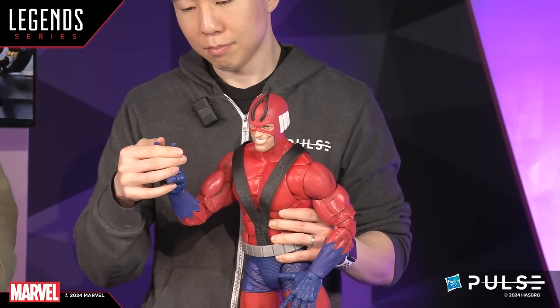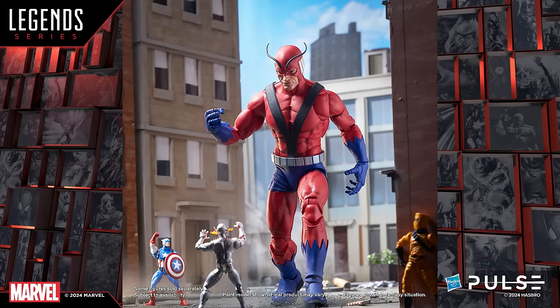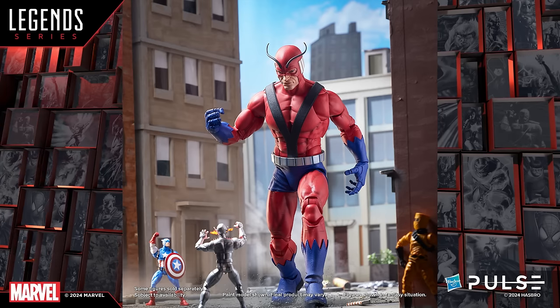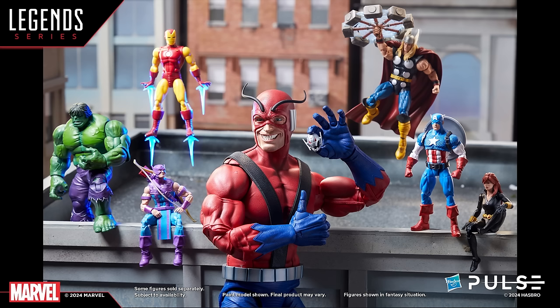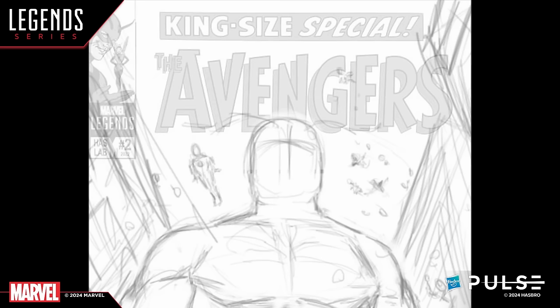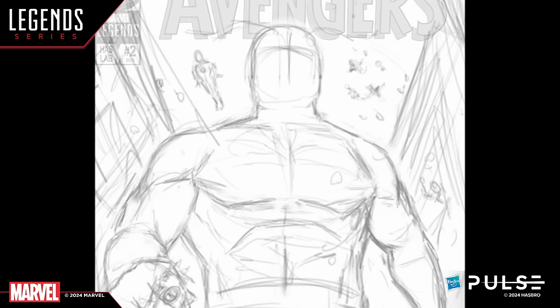Speaking of Giant Man battling the bad guys, let's take a closer look at our diorama photos. We did a lot of storytelling throughout the campaign — this was that first shot of Giant Man appearing on the scene and coming to the Avengers' aid. We talked about this awesome diorama shoot with our photographer Matt back at PulseCon. The Avengers and Hank won against Ultron and the bad guys. We really wanted to take that storytelling from the diorama photoshoot into the packaging, so we did another HasLab packaging sketch vote. There were three options, similar to Galactus, and we worked again with John Tyler Christopher, who is an awesome artist. This was the winning sketch layout from JTC.